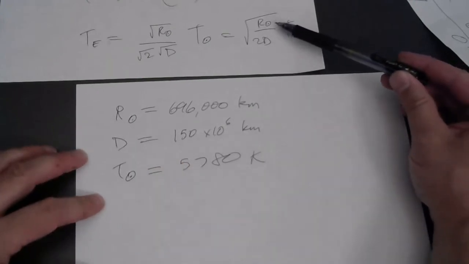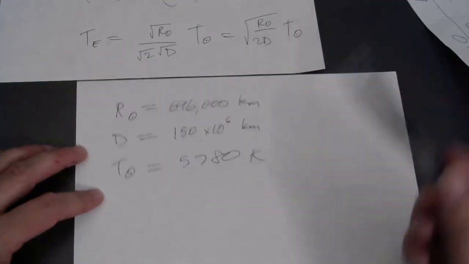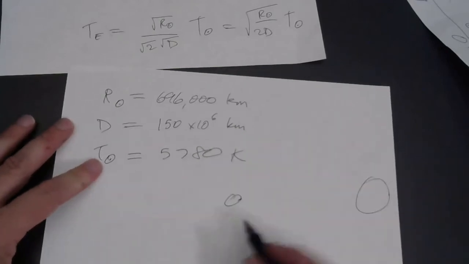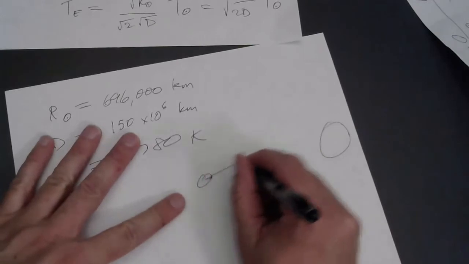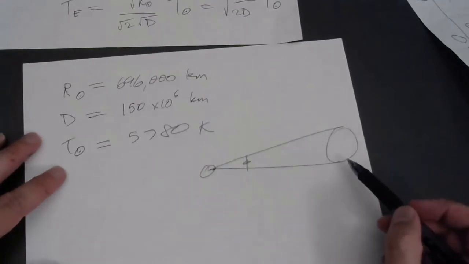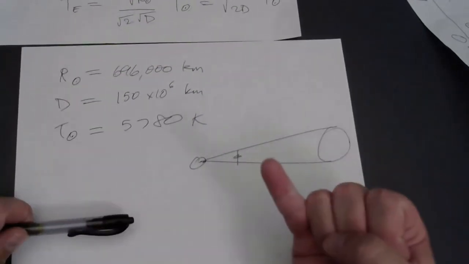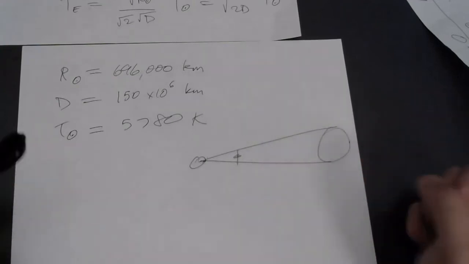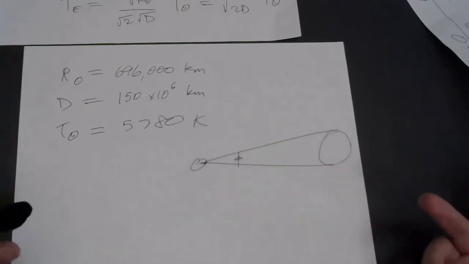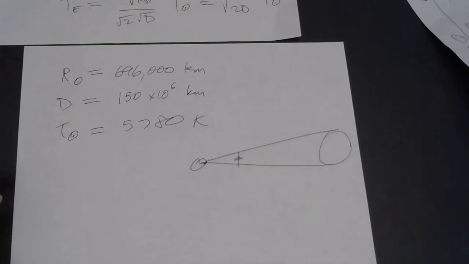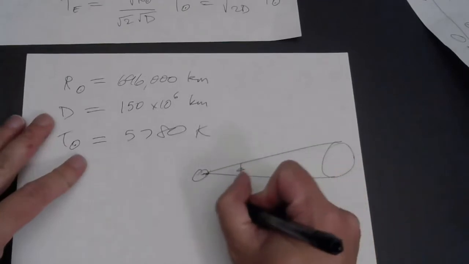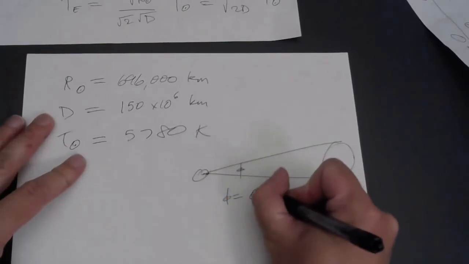there's an alternate way of calculating the ratio R over D. If this is planet Earth and this is the sun, here you are on planet Earth. I'm going to use the Greek letter phi for the angular size of the sun. I've talked about how you can hold your pinky up at arm's length, and that spans about 1 degree in your field of view. Well, if you hold your pinky up and hold it next to the sun, obviously don't look directly at the sun. But if you had a filter, you would see that the angular size of the sun is about half the width of your pinky. So phi is about half a degree, 0.5 degrees.